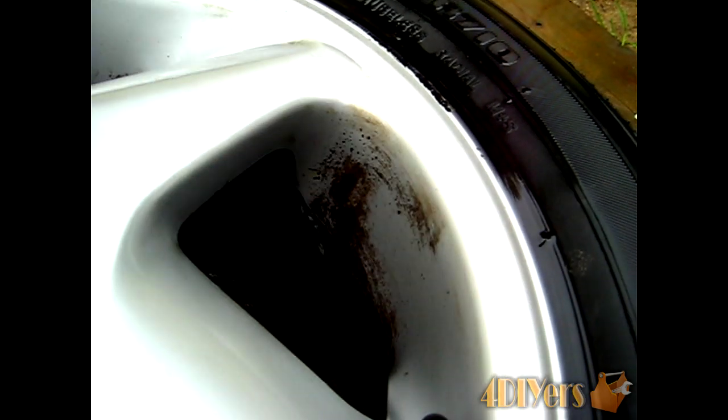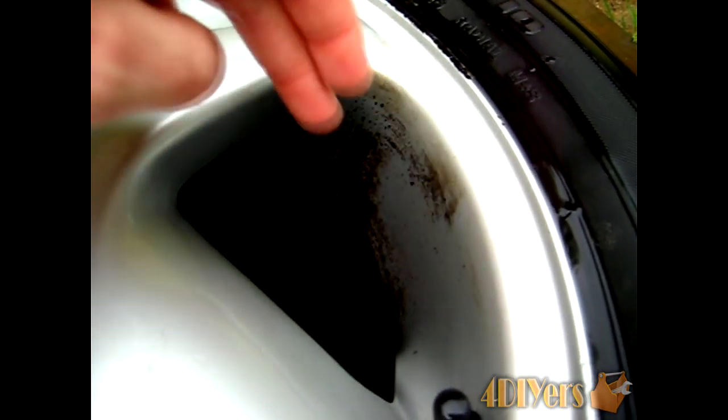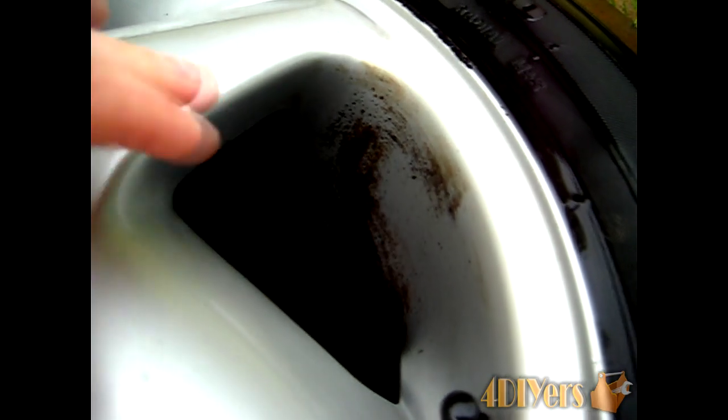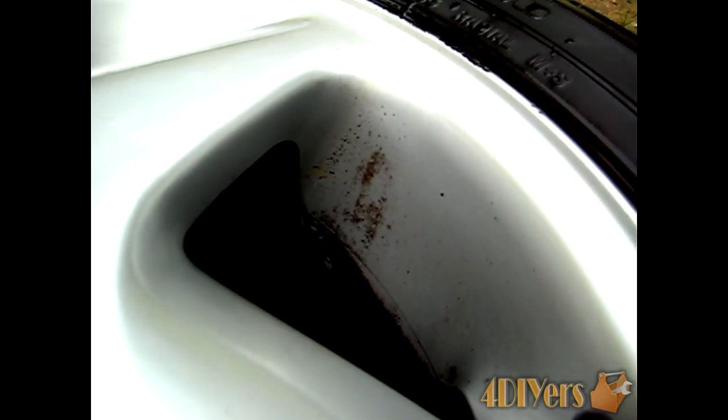As you can see, there is still some brake dust between the spokes. So before moving on to the AlumaBrite solution, I'll still use the Spray 9 to go back in and clean those areas again. There are some dots in there from brake dust that are a little harder to see on camera — I find the Spray 9 doesn't actually work for those spots, so that's when I use the acid solution. As mentioned, there is still some dirt that wasn't removed by the Spray 9, so I'll continue with the AlumaBrite product.